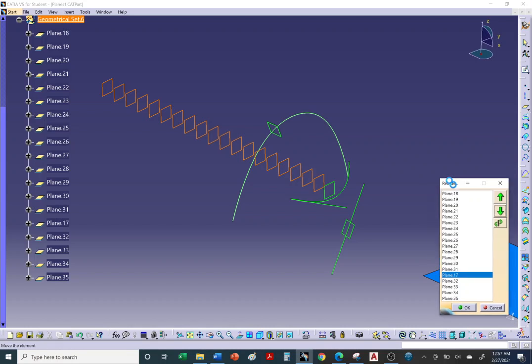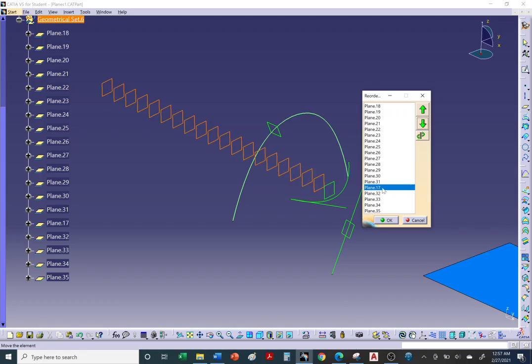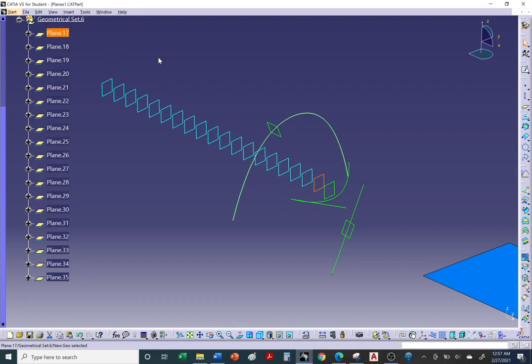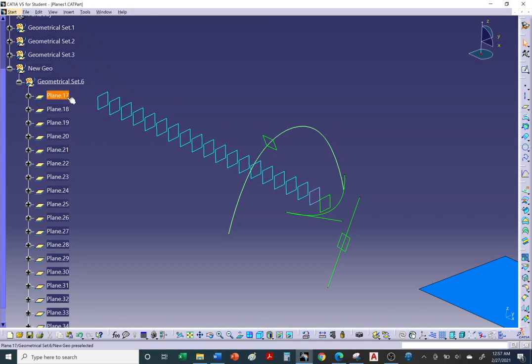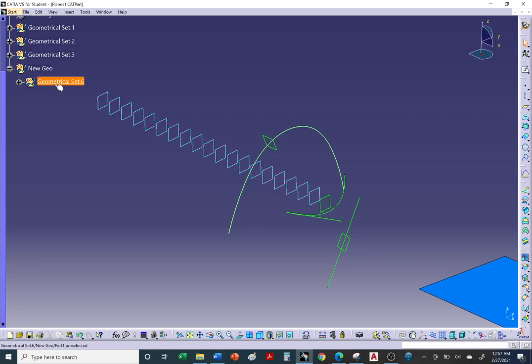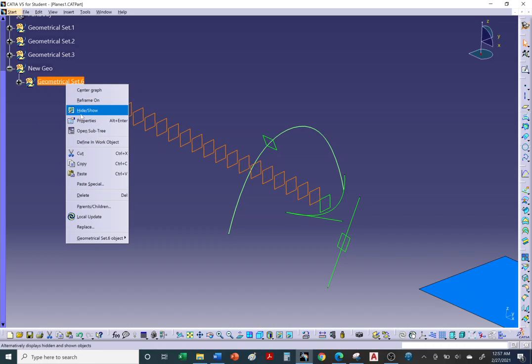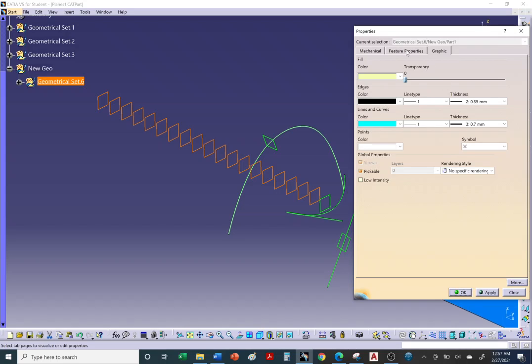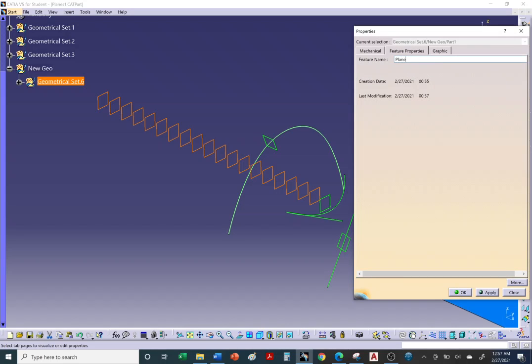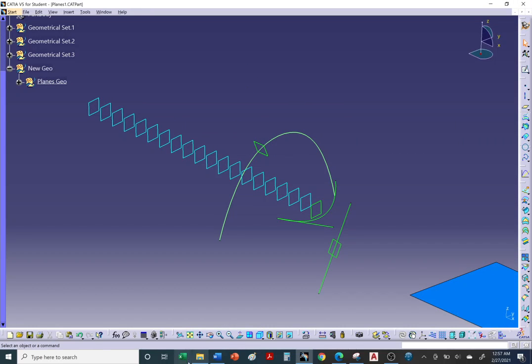If you don't have this option, most likely you're using the basic license. You can say, hey, you know what, the 17, instead of having to go up one click at a time, I can click on this option and say I want to put it below or above 18. There it is. And okay, and there it is, new location. Not a big deal. As you can see, we moved it with the others. You could have left it on its own. And we can now close this, collapse it, and it just keeps it organized. And if you want to give this a different name, we'll call it Planes Geoset. Planes Geo and OK. Just a good way to stay organized. All right, so let's move on.